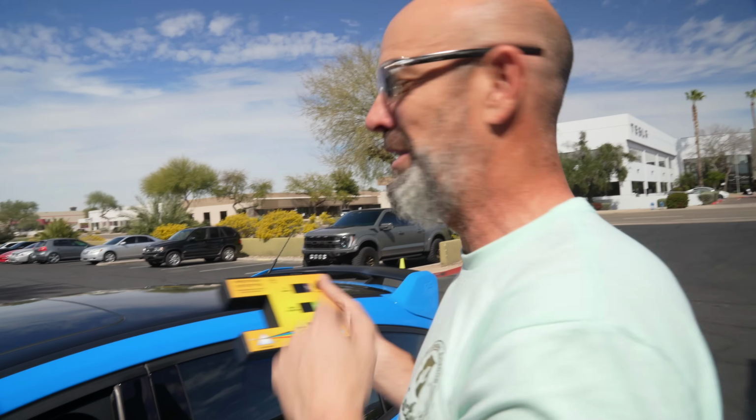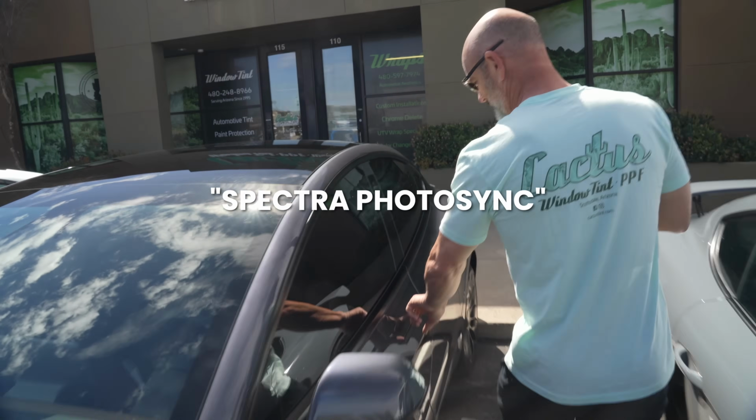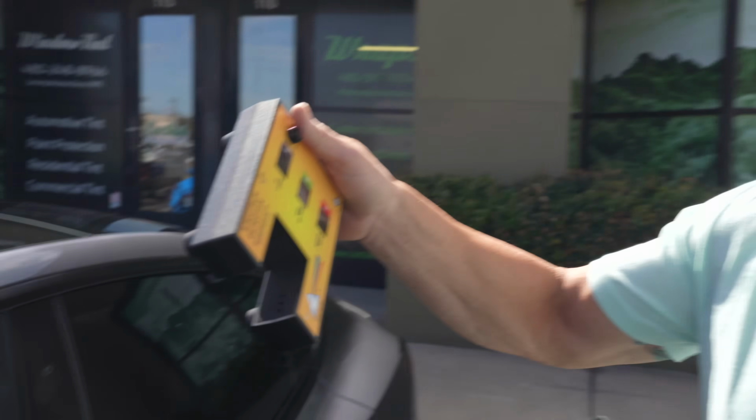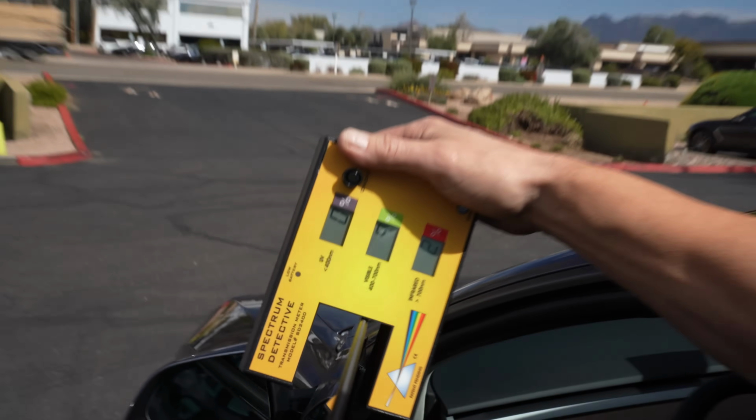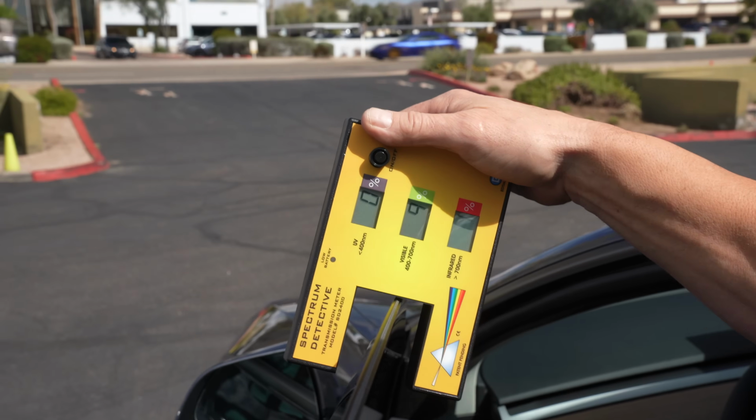Yeah, let's walk over and look at this car that we did, and we'll test the infrared on it. This one has Spectra Photo Sync, so let's see here. Oh, 1%. This film claims to block 99%. I'd say that's pretty accurate. That's pretty wild. Yeah, and it's 0 UV. So this kicks that film's butt pretty easily.